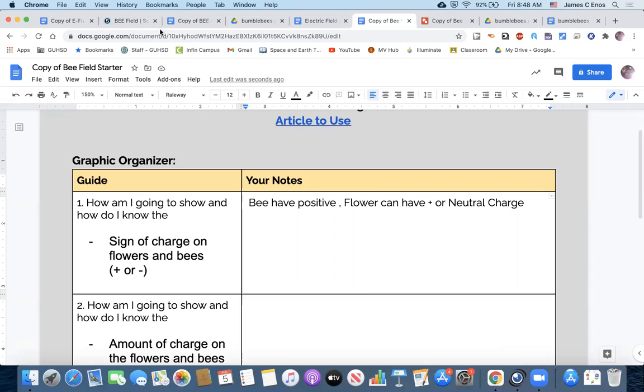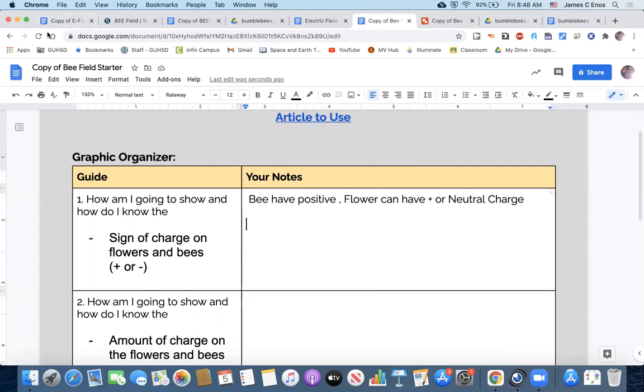So what is most likely happening is it's deflecting the hairs on the bee. Just like we have hairs on our arms and legs and whatnot, we can feel slight variations when the wind blows on those. The bee might be able to feel those hairs on its body rotate or pull in one direction or the other. So it wouldn't cause a force big enough to move the bee, but it would cause a force big enough to have the bee sense the electrical field, not necessarily be pushed around by this electrical field.